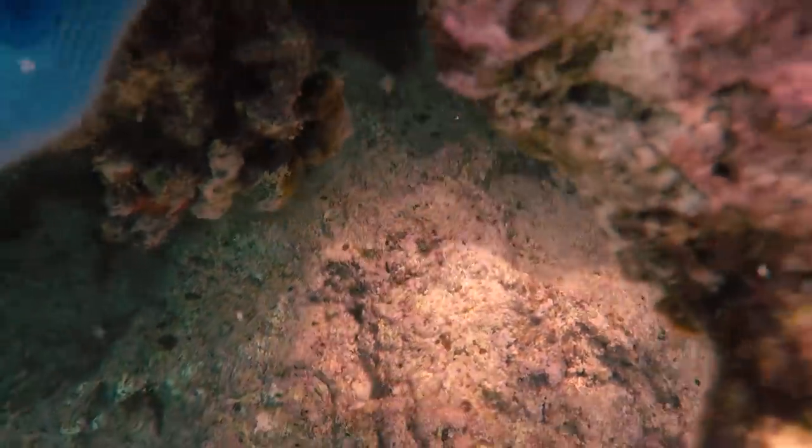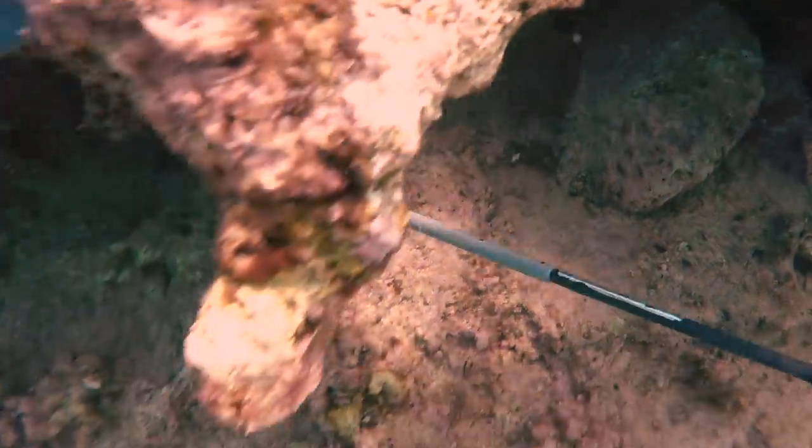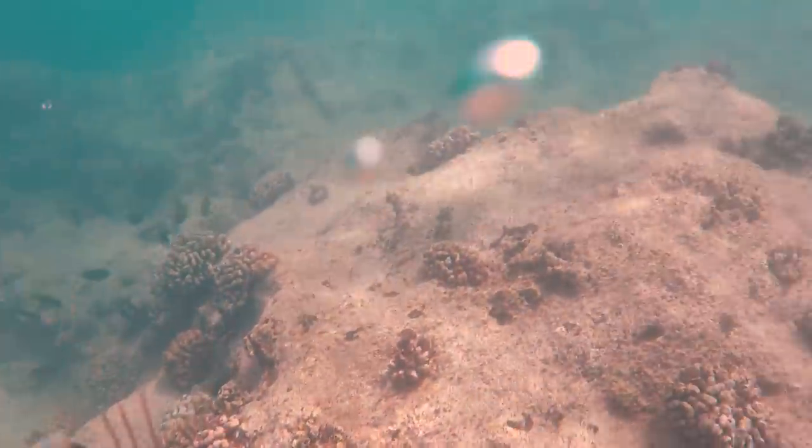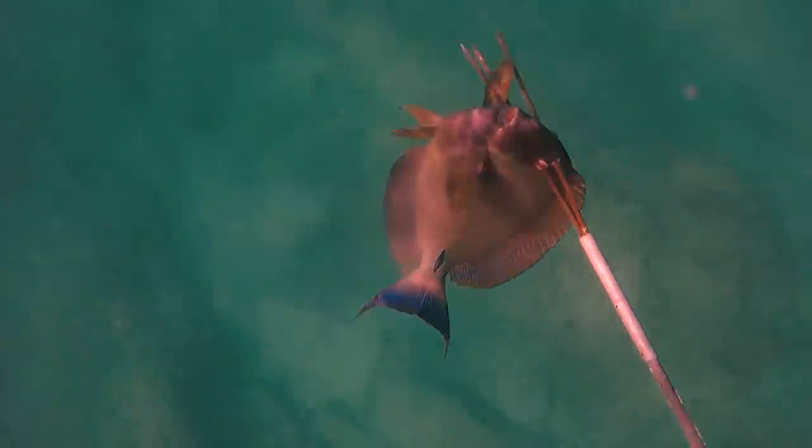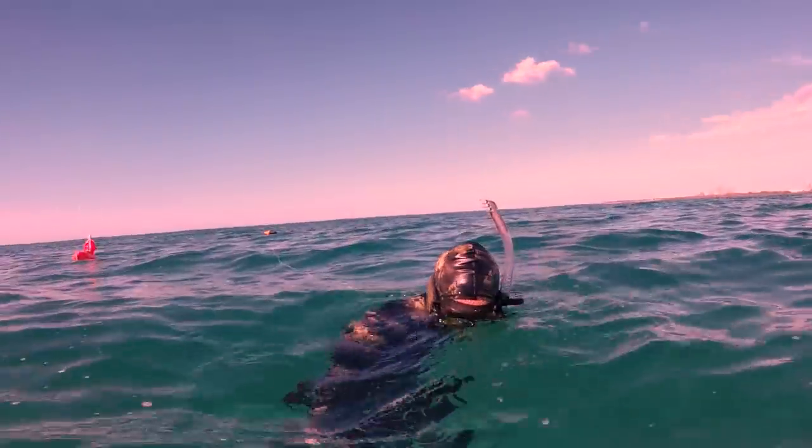The eyestripe surgeonfish, or the palani, typically has a pale brown body with a lightish color stripe across its eyes. The ringtail surgeonfish, or pualu, is a bit more bluish gray in color with a light colored spot behind its eyes and with a noticeable whitish color ring around its tail.